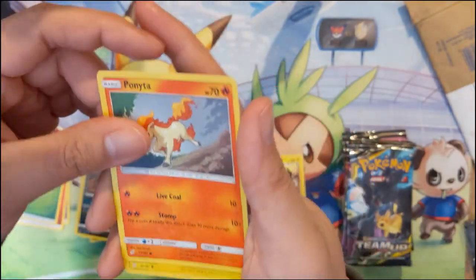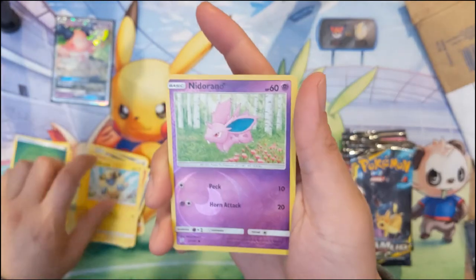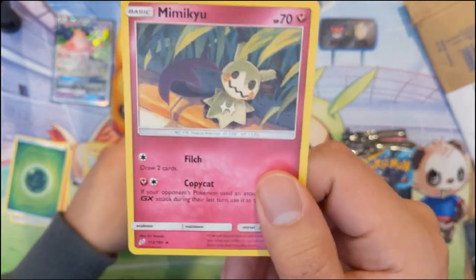So we have Ponyta, Mareep, Nidoran reverse, and then a pretty cool Mimikyu.